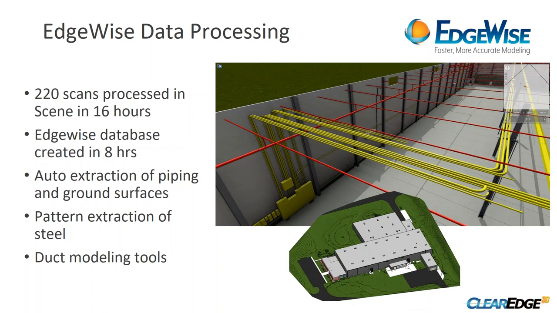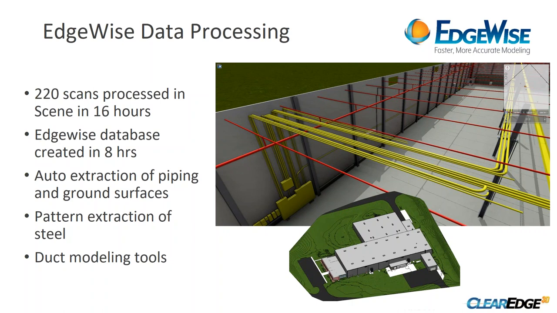And then the other thing that people often miss with the Edgewise tools is the ground extraction. I use the ground extraction on almost every one of my projects. What that does is extract a LandXML file, and you can bring that into Revit using the Site Designer add-in tool, which is free through the Autodesk website. It's going to bring in a really nice, easy topography needing very little editing. All we did in that particular image is split up those topography regions into asphalt, sidewalks, and grass, and we could go ahead and throw some trees on there, et cetera.